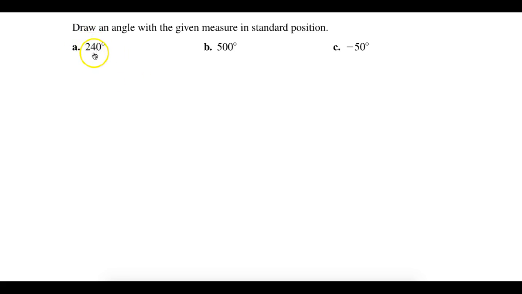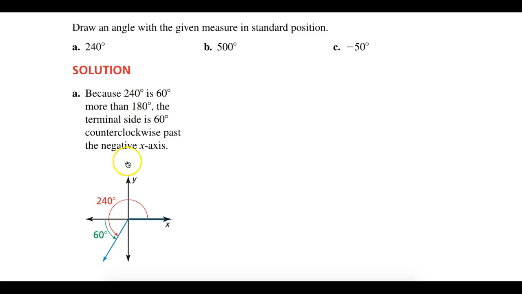Okay, so for 240 degrees, we take our initial side right here, and it's going to lie flat. To measure out 240 degrees, you'll see it's more than 180 but less than 270. So we know that the terminal side is going to rotate all the way around past 180, and go 60 degrees further than that, about two-thirds of the way to your negative y-axis. And that's when you draw your other ray, your terminal side.